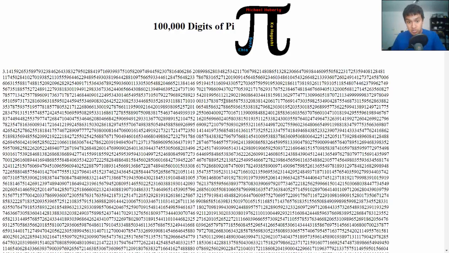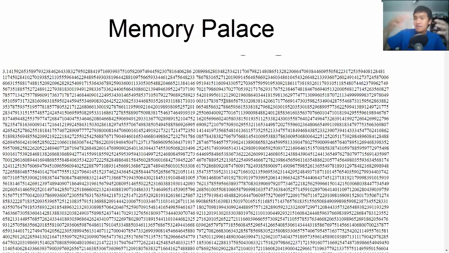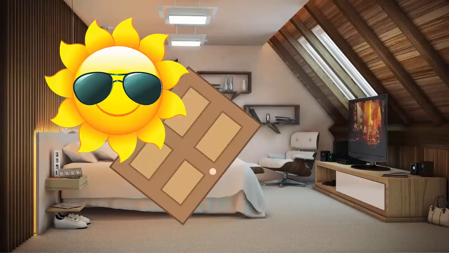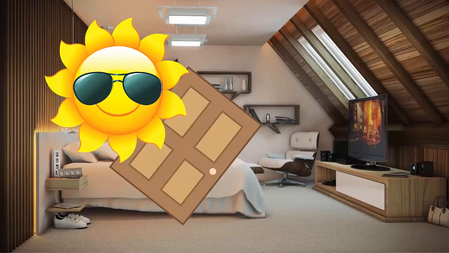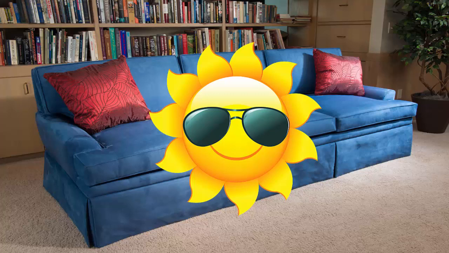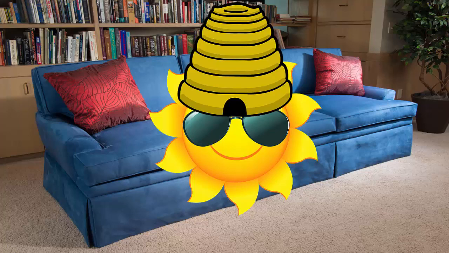The other way you could do this is using a memory palace, okay? So maybe something 100,000 digits of pi, you're going to need multiple memory palaces, right? But maybe if you're memorizing the first 100 digits of pi and you're doing two digits per location, you're only going to need 50 different locations, right? And so right here, if I have a one-digit system, maybe at my bed, I would see a sun and a door. So maybe I see the sun surfing on the door. Boom. Move on to the next location. Maybe it's a couch. So I see a sun, five-hive. I see the sun and then has a hive on top of its head and it's running around because all these bees are chasing it.